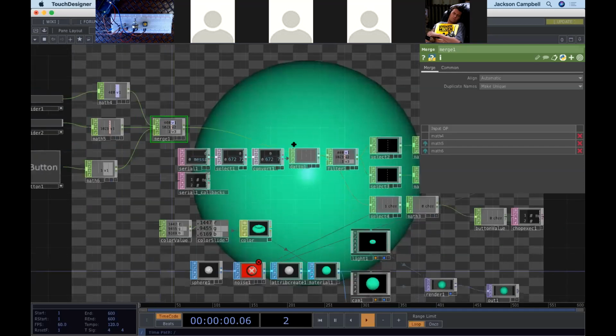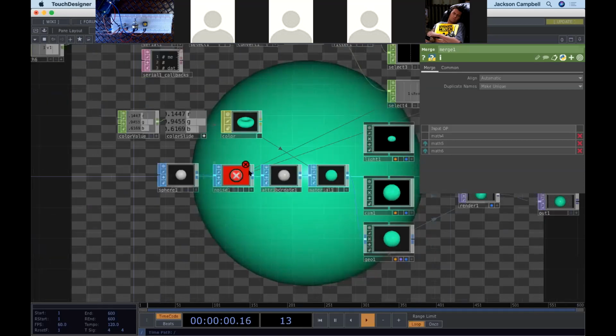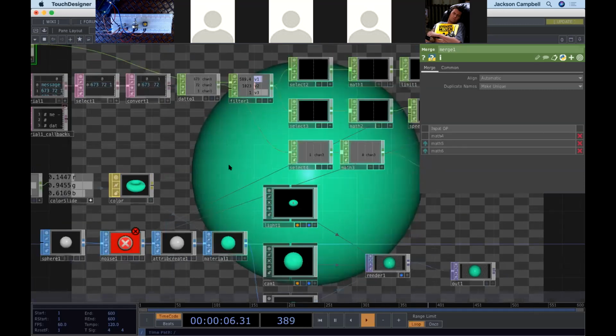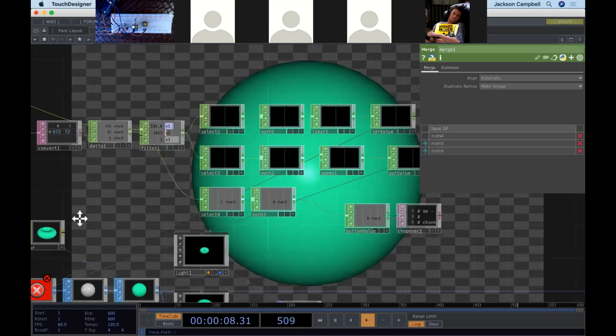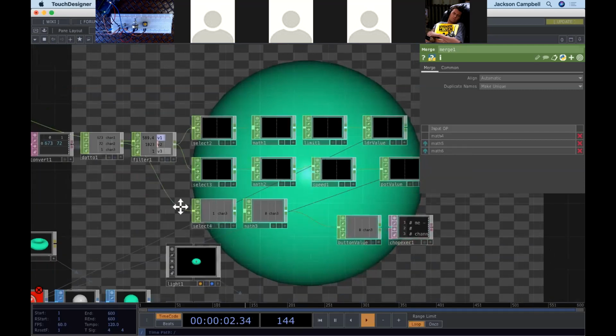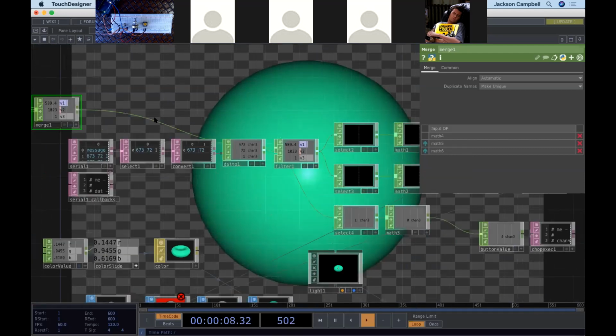And so now I'm not using my Arduino anymore, but what happened? Something broke. It's probably because of the channel names. They're called V1 and they were called Chan1 before. I think we can just fix that.